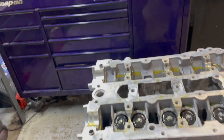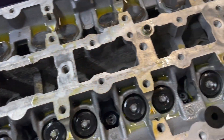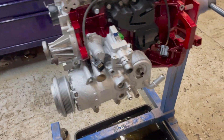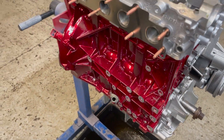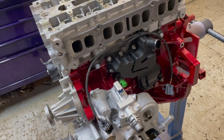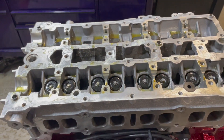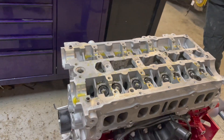We've now got the cylinder head on — head gasket fitted, ARP head studs all fitted and torqued down. We've got some of the ancillaries on: brand new oil pump, brand new water pump. We did have to stop for a bit because somebody forgot to order a bottom gasket set, so that's hopefully arriving today. We're also waiting on a load of followers for the cams so we can set the clearances correctly.